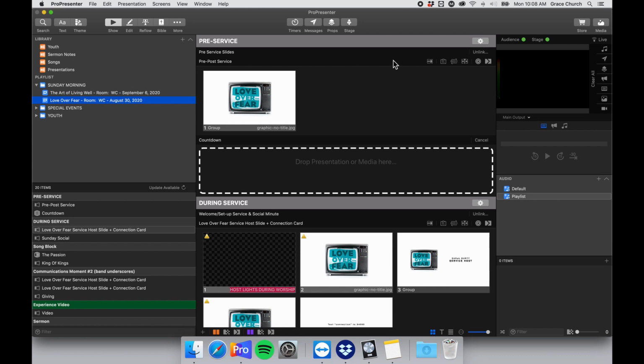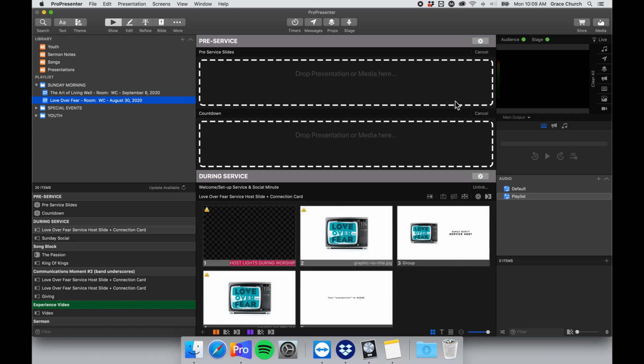So this was automatically linked. A couple reasons. One is ProPresenter is communicating to Planning Center Online, and on Planning Center Online, there was already a copy of the pre-post service slide presentation in there. So with that being said, it'll just recognize it and pull it in directly to ProPresenter. So there's an unlink button. In case this is the wrong one and it imported the wrong one, I can click unlink and then it turns into this dotted outline box here.